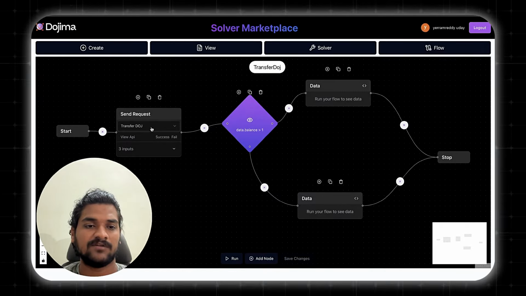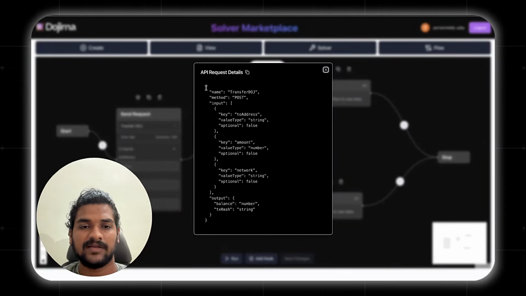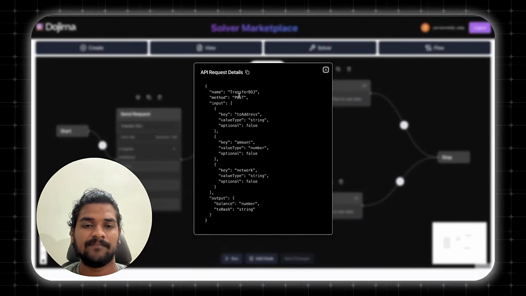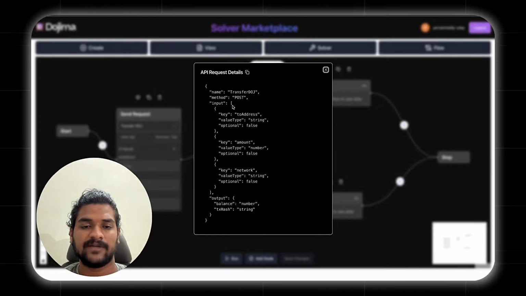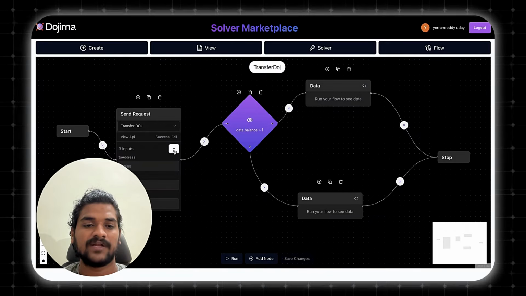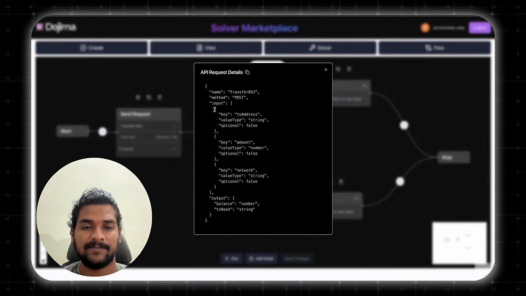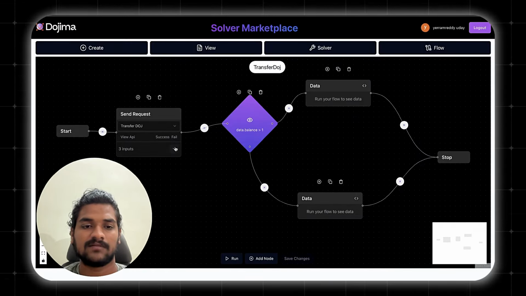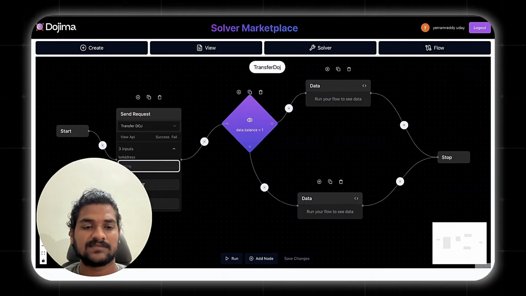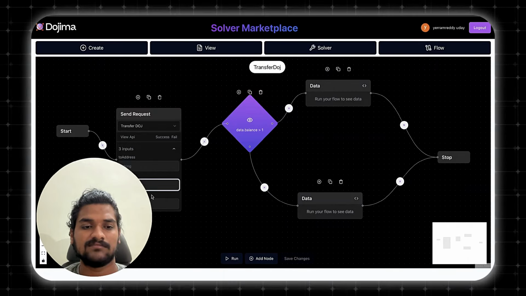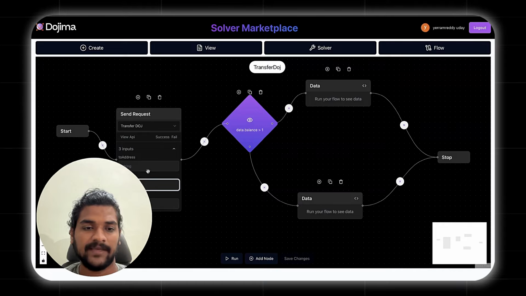So I have selected that transfer, and when you click on view API, you can see the API request details: what type of API request it is, what inputs are required, and what the expected output from this API will be. If there are any inputs required to be passed to this API, here the user needs to provide the details for getting the respective outcome of the API.